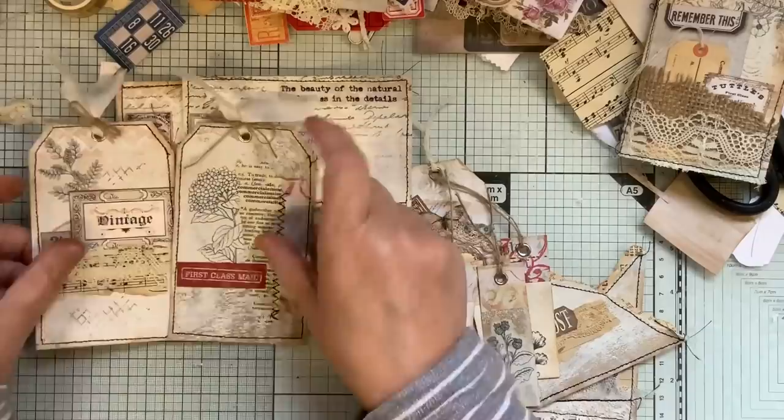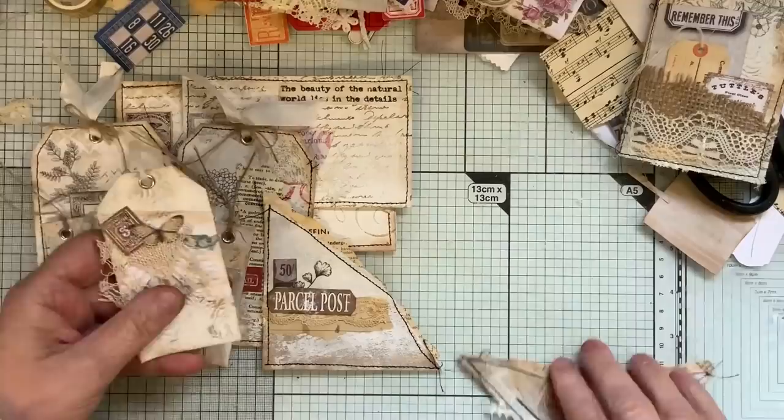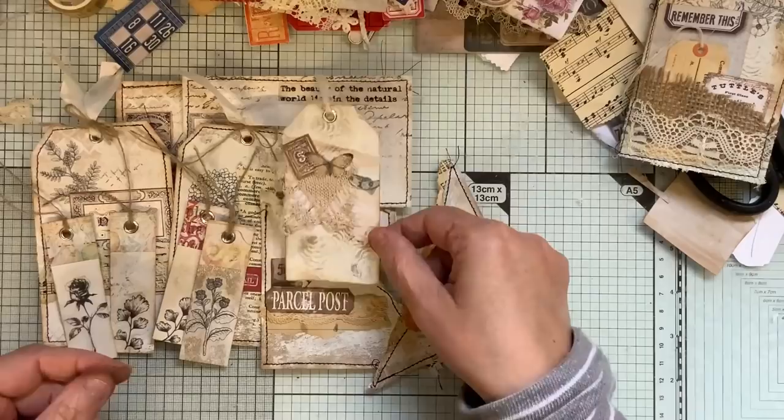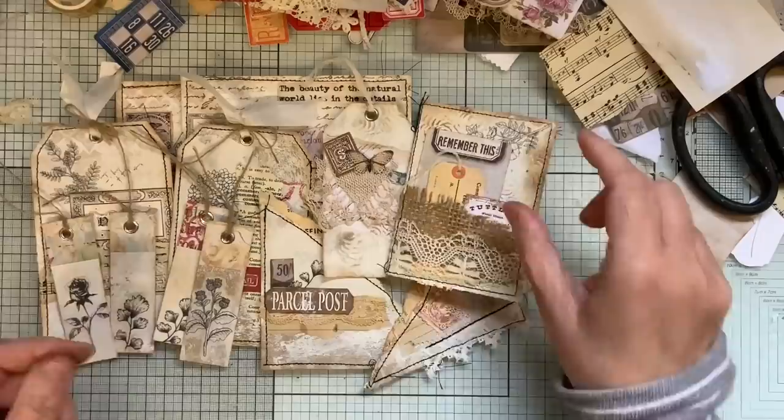The 2 tags, 4 of those, it's the offcuts from the smaller tags. Two pockets made from a 6x4. That was the offcut from, I can't remember. One of these, wasn't it? I couldn't remember though. Which is there. And then the little booklet that was made from a 6x4 as well. Okay. There we go. Hope that's in frame.